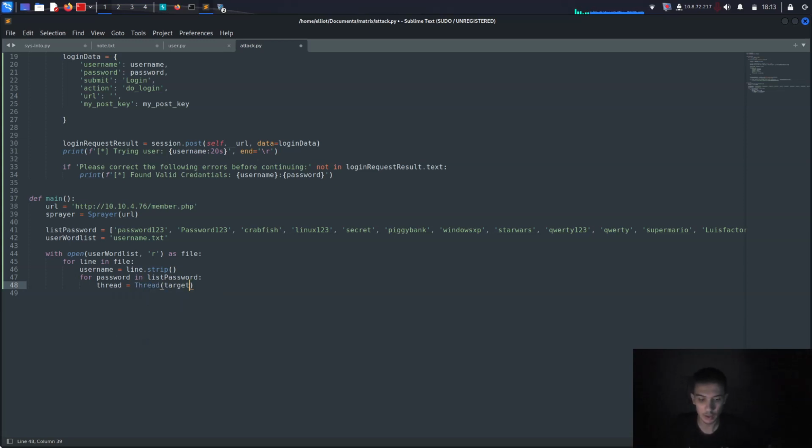Target is equal to sprayer.send_request, and then arguments is equal to username and password. This could be like that. Okay, and then you have to start the thread, thread.start.